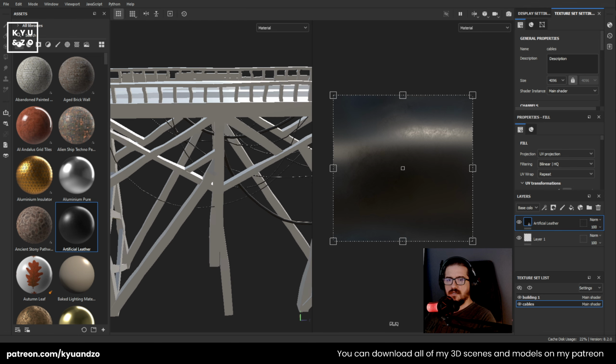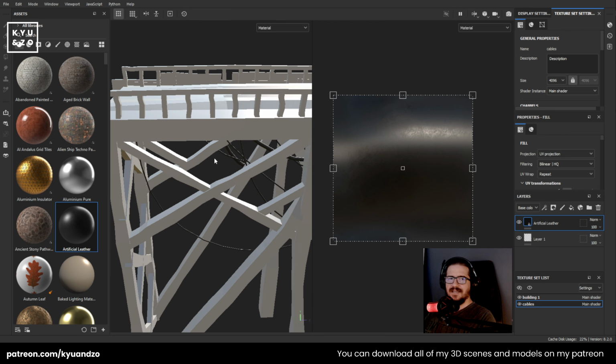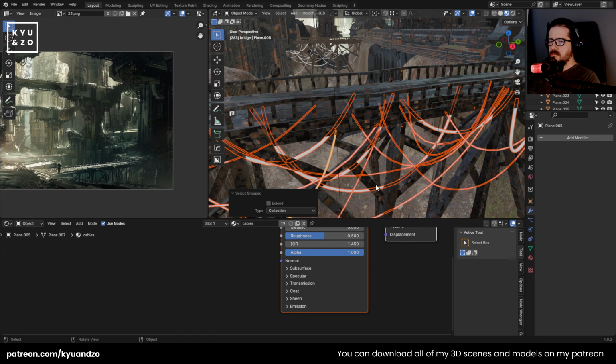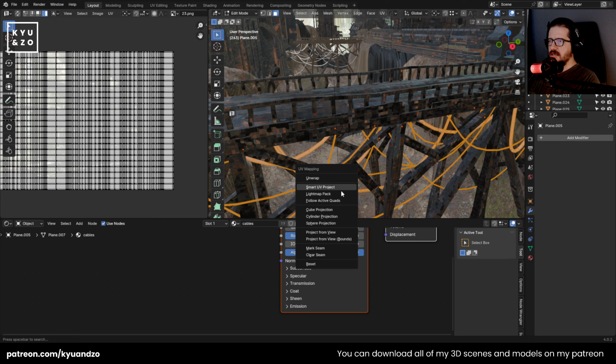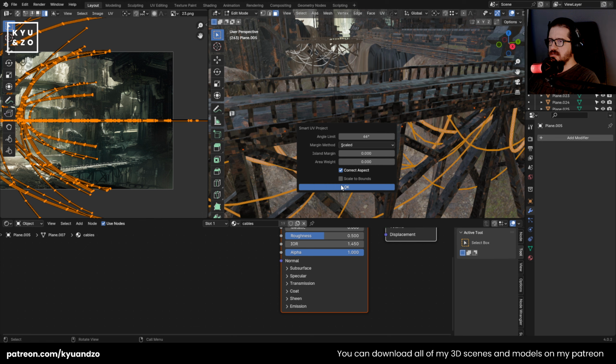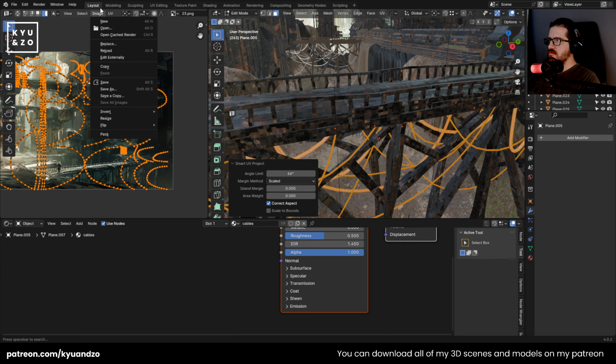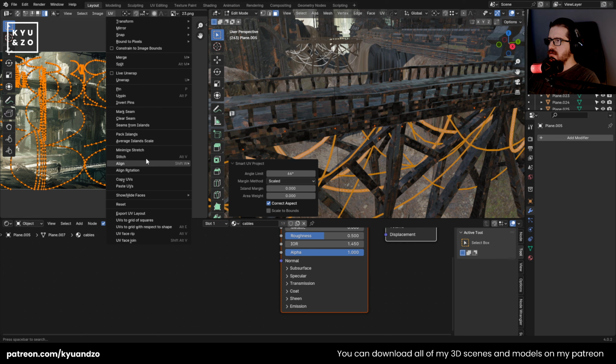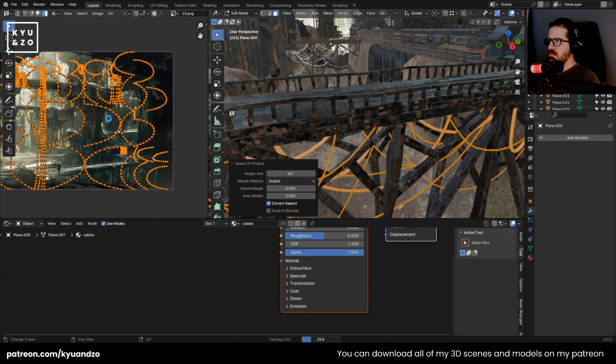But of course, you can go back to Blender and pack the cables as UV maps, and okay, I'm gonna do it. Wait, it's not a big deal. Just select all, cube projection. Look at this. That's a mess, and you can pack it.